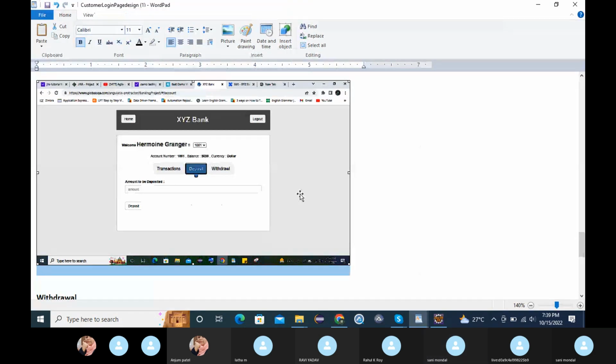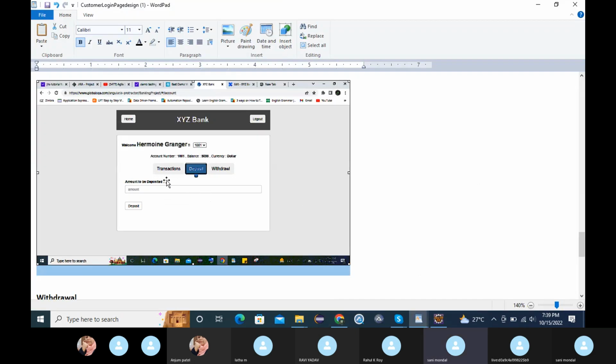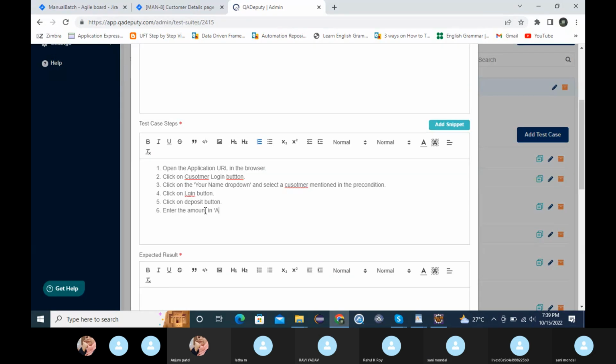Then enter the amount to be deposited in the amount to be deposited text field. And then click on deposit button.